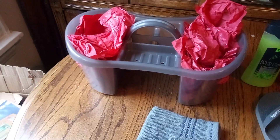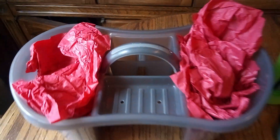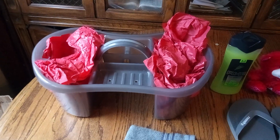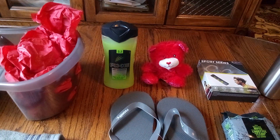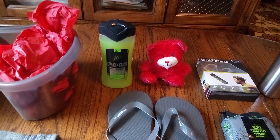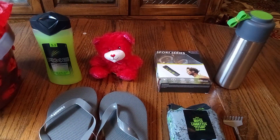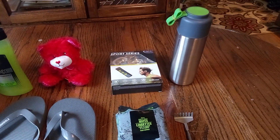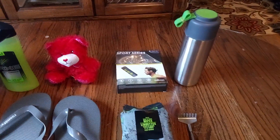Here you can see this is a nice, very sturdy caddy. I love it. I've stuffed it with red tissue paper. You can put your soap, your cosmetics, razors, and whatever you want in there. When your basket is empty, you can still use it for your toiletries. Now we have Axe 3-in-1 Body Wash — and it's anti-hangover, how about that? We have a little red teddy bear to add that flavor for Valentine's Day. We have a sports series headphones, and they're wireless while the young man is running. And here's a nice thermos for this cold day, and it's got the hints of lime green as I told you. When you unscrew the lid, it is a cup — how about that?